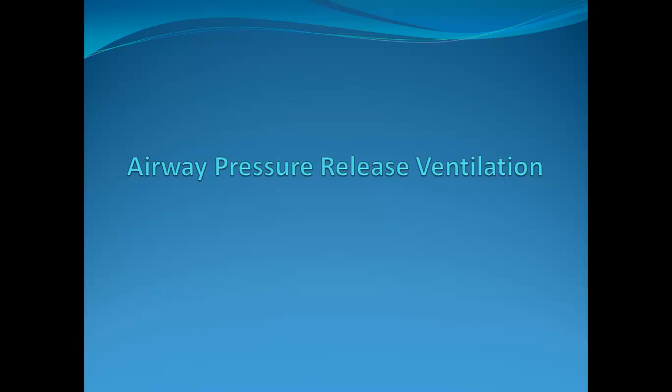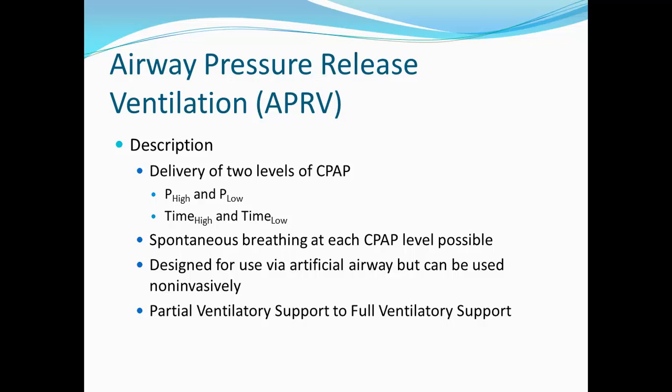Okay, let's talk about airway pressure release ventilation, APRV. This will just be a brief description of APRV, kind of an overview. APRV means that we allow the patient to breathe at two different levels of CPAP. We'll set a pressure high or P high and a pressure low or P low. We also set a time high or T high and a time low or T low.